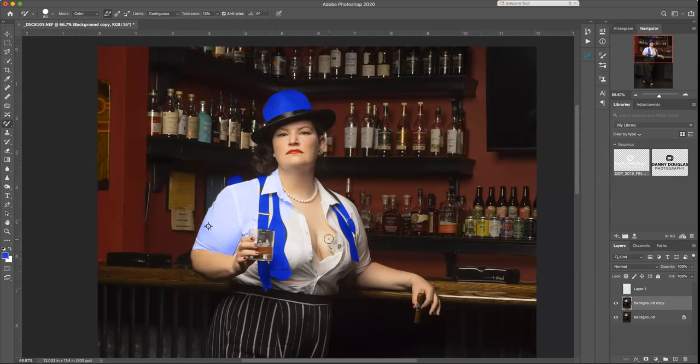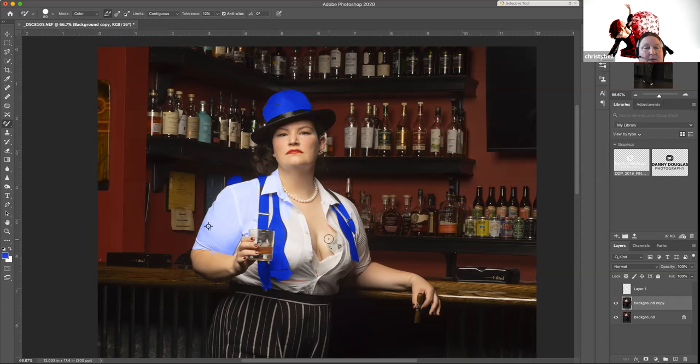Gotcha. Okay, thanks. In an ideal world, he would put a mask on it and do non-destructive editing rather than erasing. I think that's the point you're trying to make. Yep. Well, you could do it either way, right? But erasing is so much harder because you can't correct it. A mask would then take it from the white or take it from the tie, depending on where you were headed.